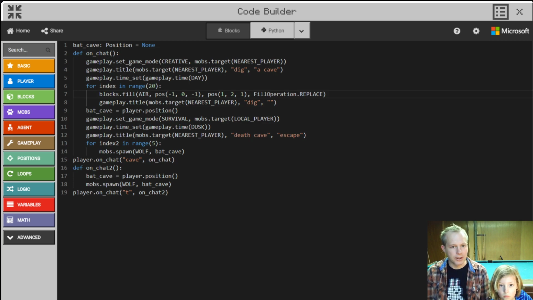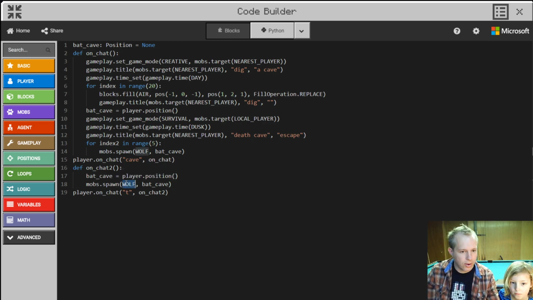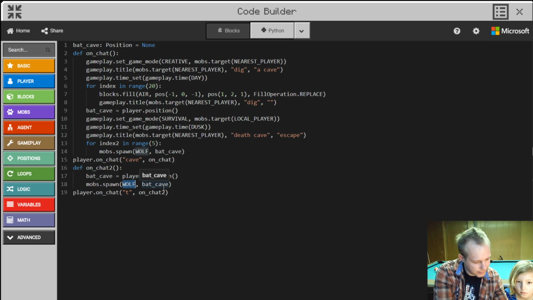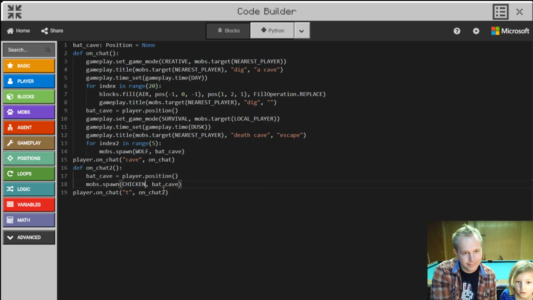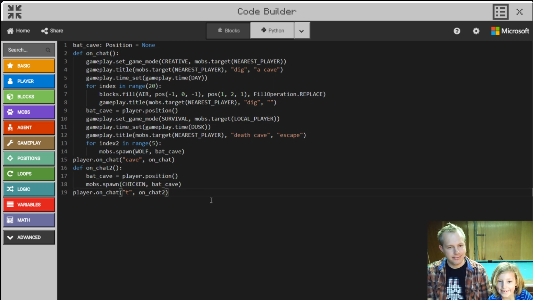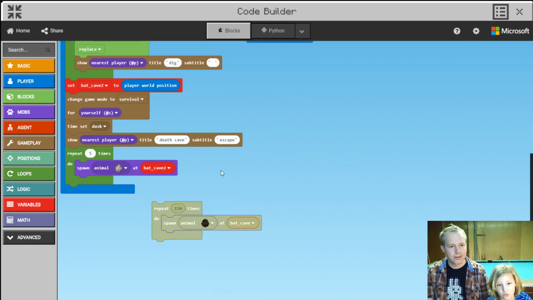And they're both text-based languages. You type them with the keyboard. In fact, you can decide to do not a wolf, but a chicken. Yay! And then if you run the code, now you're going to do chicken. But also you can go back to blocks, and now you'll see that it's now chicken.